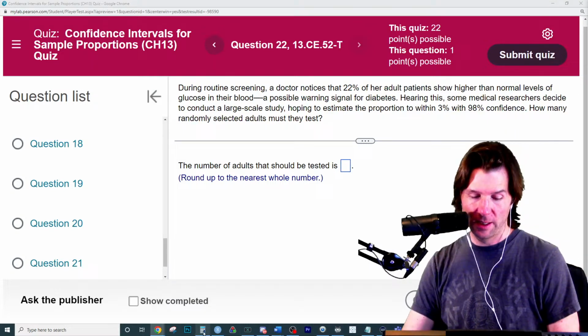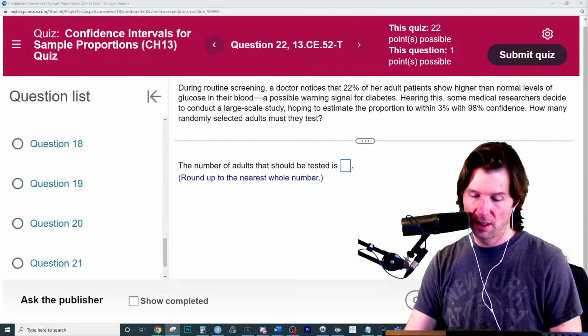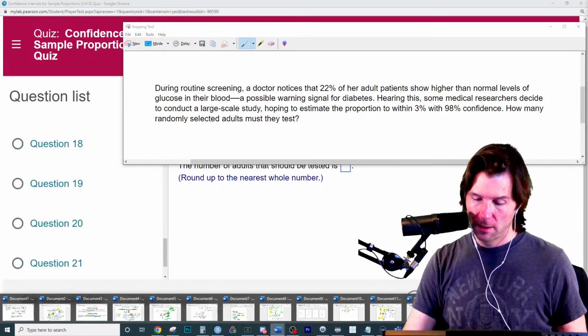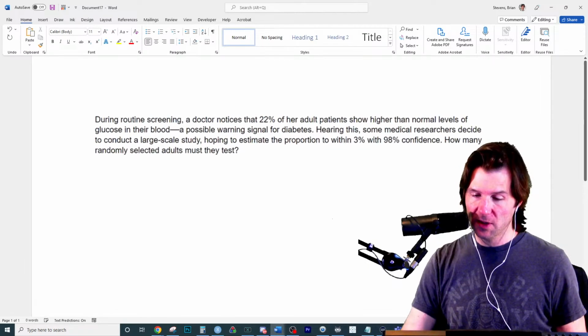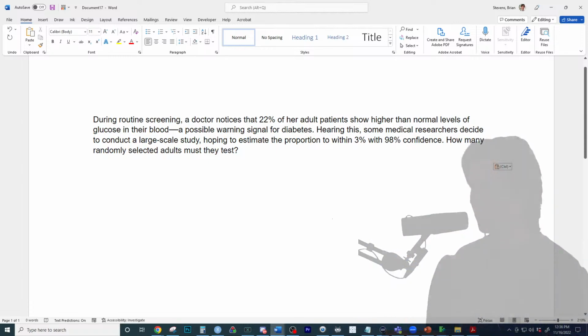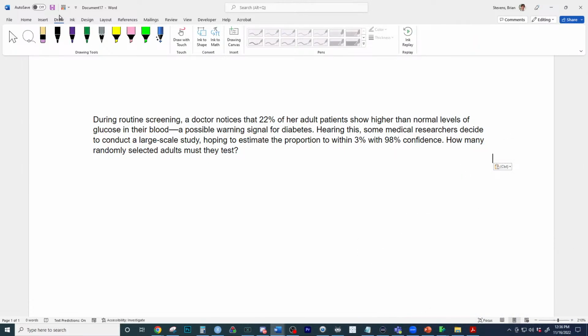So this question right here is another know your notation question, and is very, very tricky. Okay. So it asks, how many randomly selected adults would we need? So what is it going to ask us to solve for right here? It's asking how many randomly selected adults. That's the answer to the question: how many randomly selected adults do we need? So we're going to solve for what? N. Great job, Meredith, right there. Keep up the great work. We're solving for N.